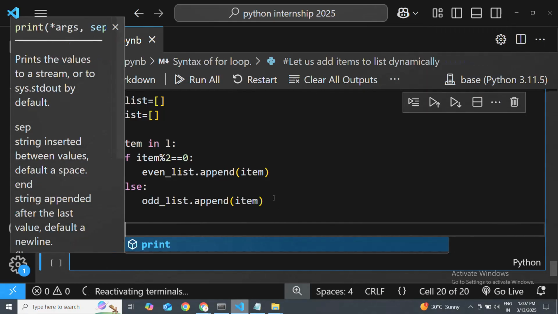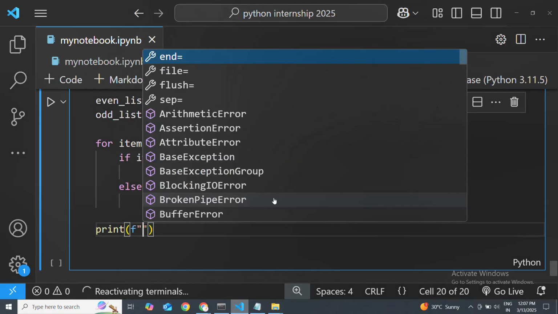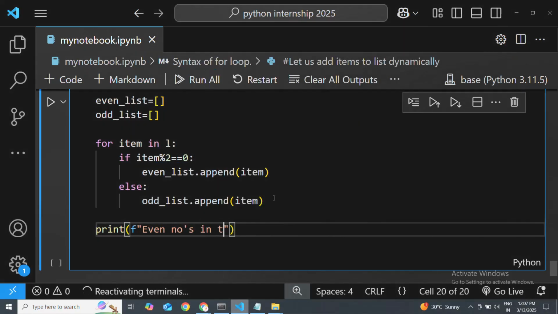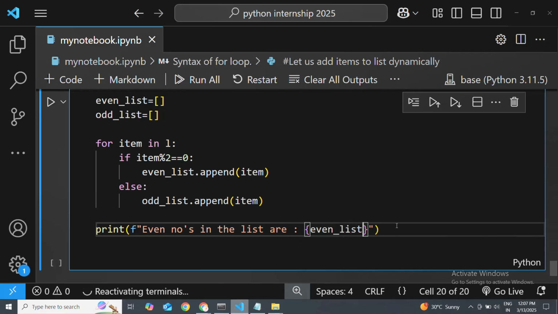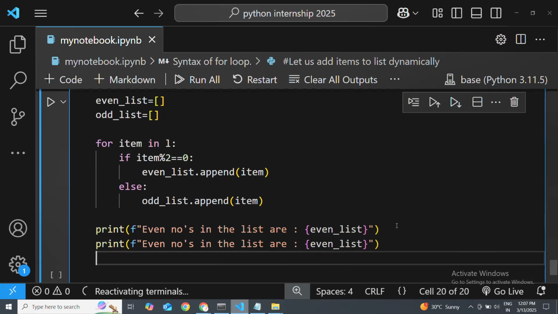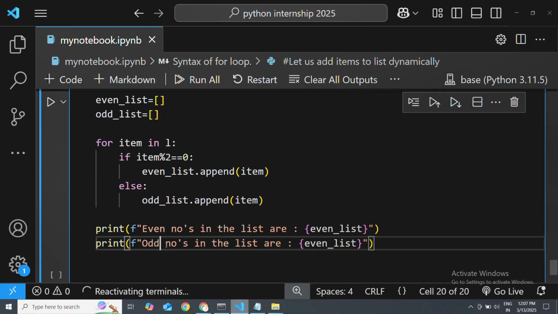Okay, let me display here my result. Even numbers in the list are even underscore list. Similarly, odd numbers are odd list.